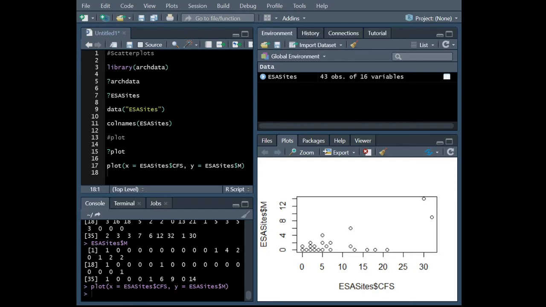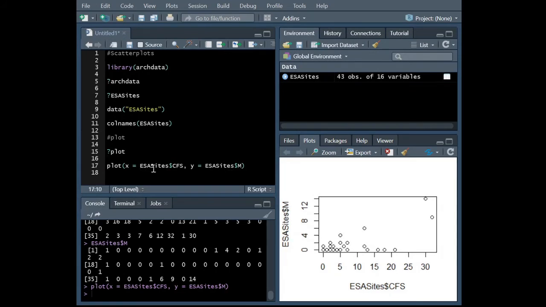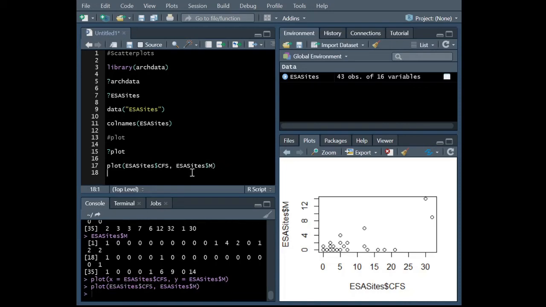There are a couple different things that we can do in order to plot data using this plot function, however. The syntax that we just used is perfectly legitimate, and of course you don't actually even need to specify x and y, because x and y are the first two arguments listed in this function. So if you run just this, it will produce exactly the same plot, because it knows that x comes first, comma, y is second. It's the first and second arguments in the plot function. You can see that in the help page.